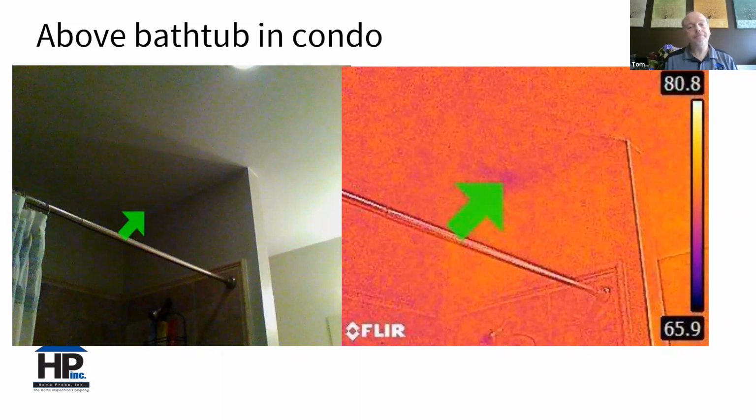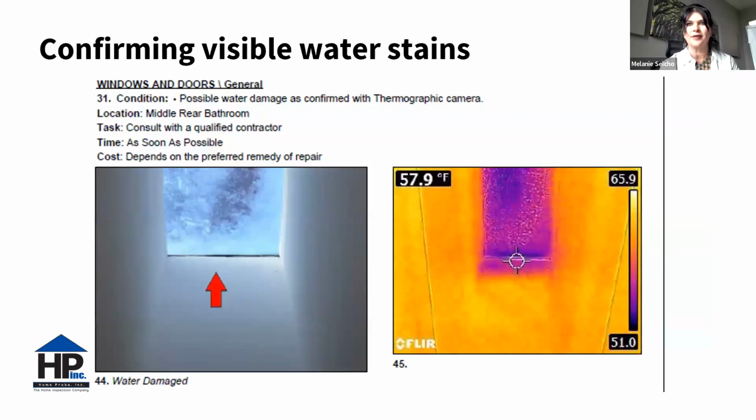and let them know that they had a leak that needed to be repaired. Yeah, and my understanding is that every homeowners association might be a little bit different in terms of what the potential buyer is owning. Yes. In terms of like, are you in charge of fixing the drywall in that case? Yep.